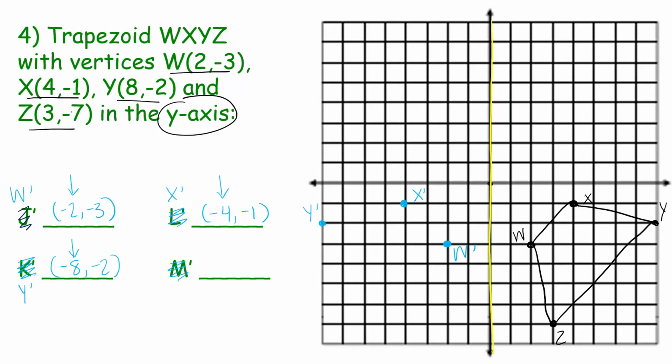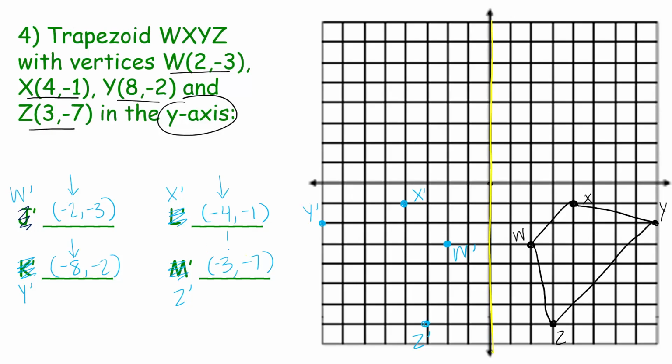All right, let's see if I can predict. So Z is 3, -7. Based on this pattern here, it looks like all of the X values are changing signs. So they all started as positives and are becoming negatives. So look at 3, -7. My Y value is going to stay the same and it's going to stay -7, but I think my X value should go from +3 to -3. Let's see if that works. So -3, -7. And that's Z prime. Turns out that worked because Z is 3 away on the right from the y-axis, and then Z prime is 3 from the y-axis on the left.